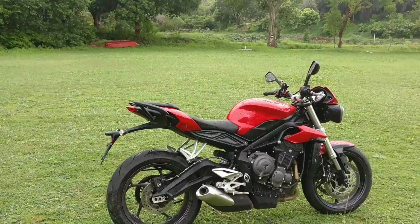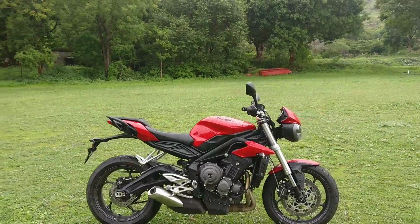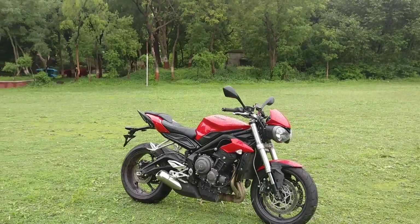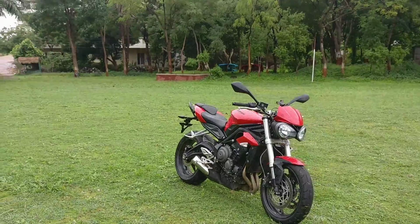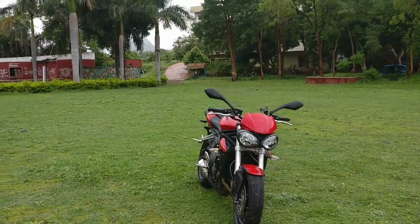This is one of the most awaited bikes by all the motorcyclists in India. The earlier motorcycle was a detuned version, which was a big turn off for most bikers. However, this bike in this market comes with the same specs as the international model, and it's absolutely a fantastic machine. I have had this for over 2 weeks now.